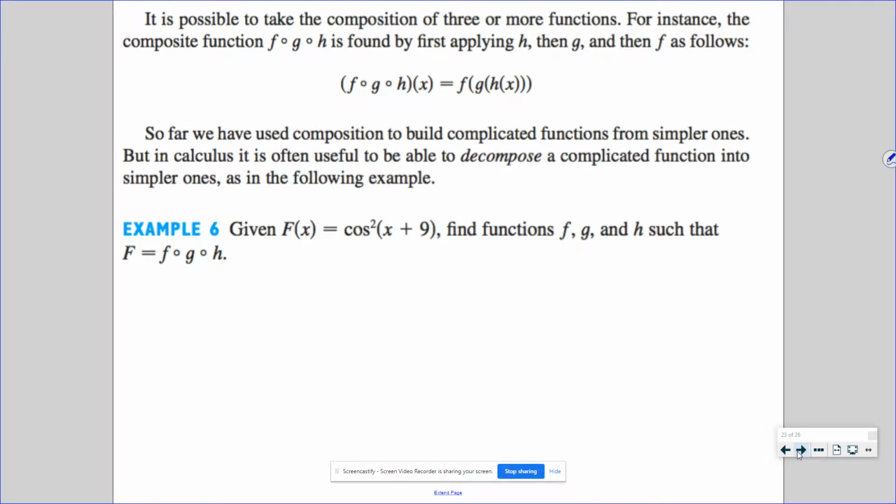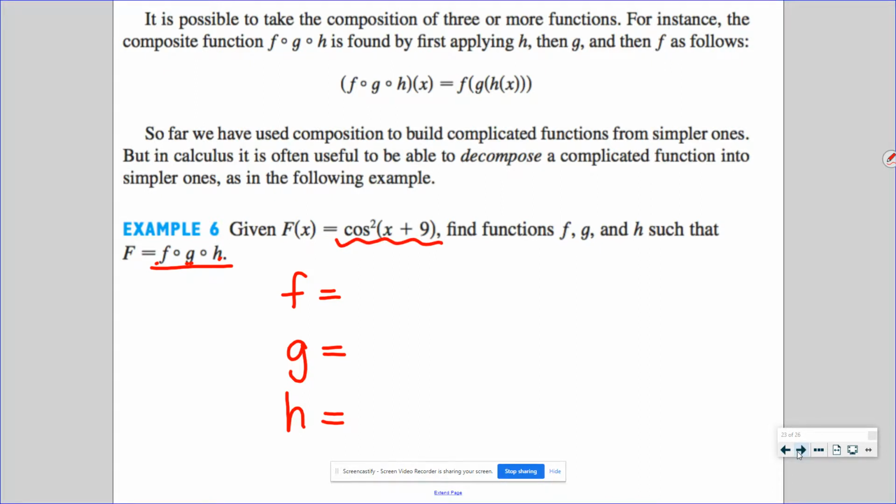Okay, so the last thing we're going to do here is we're going to undo a composition. So basically, you have an equation f of x, and it was created by composing something 3 times. So there was an f, there was a g, and there was an h. I want you to undo that, okay? I need to figure out what f, what g, and what h would have been if I took h and plugged it into g, and took all of that and plugged it into f, and ended with this function, okay?